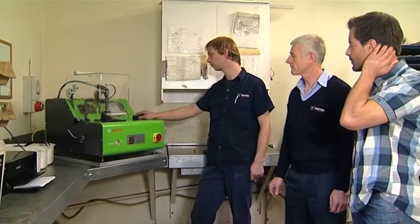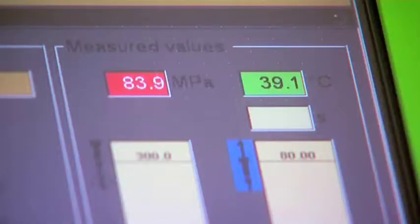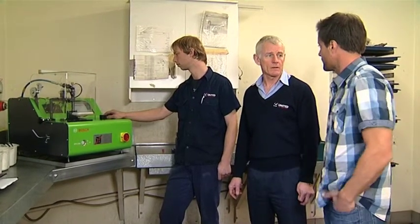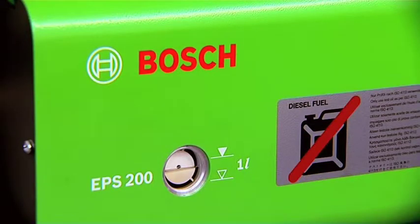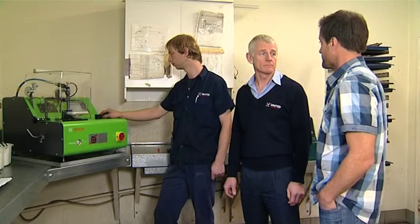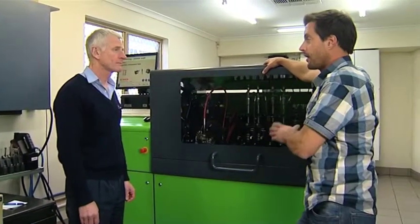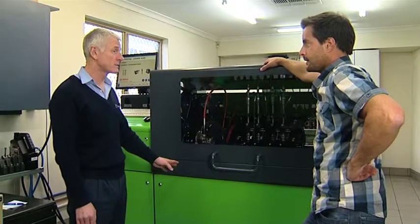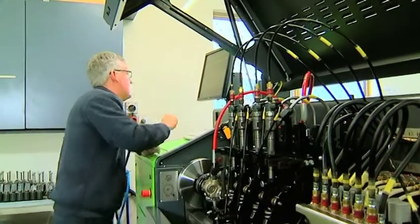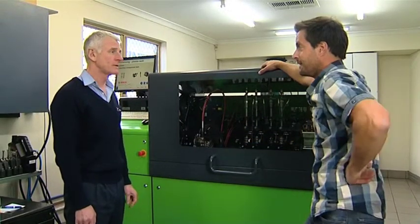This is high tech — I wouldn't expect this. So what's this here? Well what we do Dan is we actually remove an injector from a vehicle, bring it across and test it to confirm that it is faulty. We don't want to go and repair an injector that's not faulty. So this isn't actually the repair phase — this is just testing it to make sure it's got a problem? Absolutely. Once we've confirmed it's faulty, it goes to the other side, stripped and assessed, then reassembled in our clean room dust-free environment, and brought back over to a different test machine which goes through a rigorous test. This unit here will test four, five or six injectors depending on what your engine's got in cylinders — 100% test, there's no room for human error whatsoever. Once it comes out, it's as good as new. Absolutely — if it's not right, it's wrong.